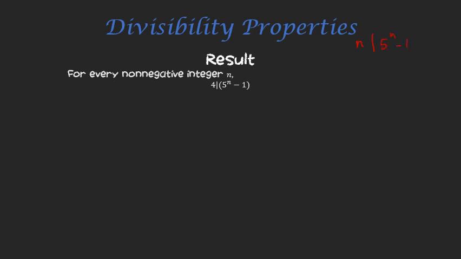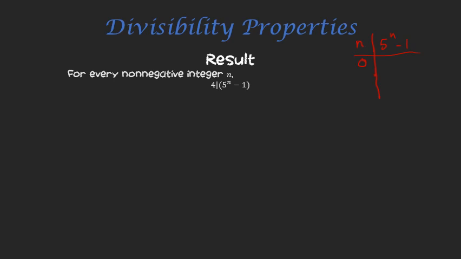All right, now that we have talked about some properties and proved a couple properties, let's prove a result. This one might be a little bit surprising. The idea is for every non-negative integer n, the integer 4 divides 5 to the n minus 1. So again, what this is saying, so maybe I'll make a little table here, n and then 5 to the n minus 1. So here we're considering non-negative integers n, so that means we start at 0. 0 is the first non-negative integer.